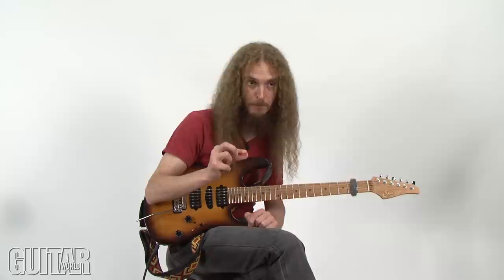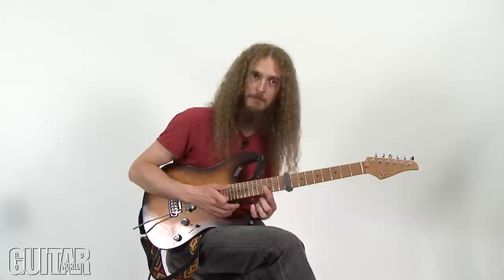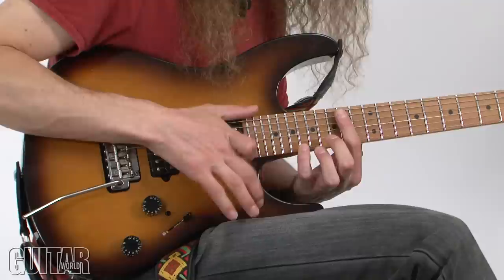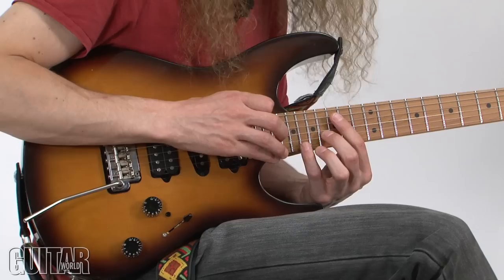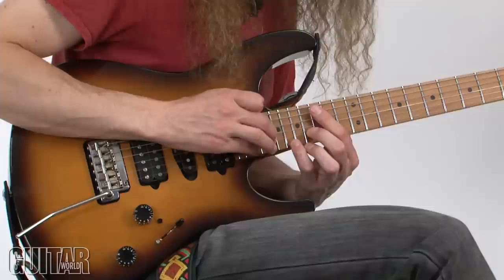Because I'm weird, I've got the pick tucked away in the index finger the whole time, because I never know when there might be an emergency and I might need to pick a note. So I'm using the second and fourth fingers on that hand, and indeed on this hand. I have the string damper there — often I forget to put it on — so to keep the noise to a minimum, I'm using the index finger just as a mute, resting lightly on those strings. I'm hammering again with the fourth finger and the second finger.